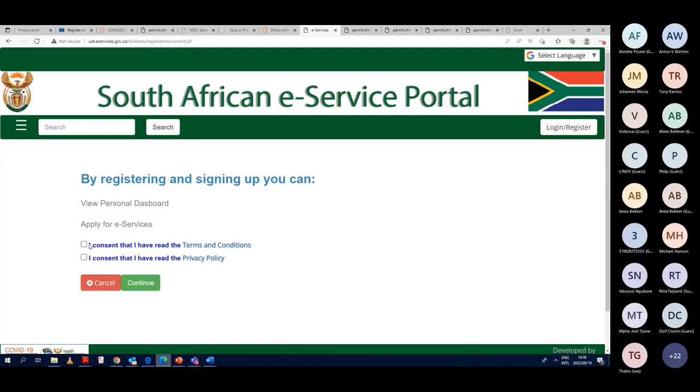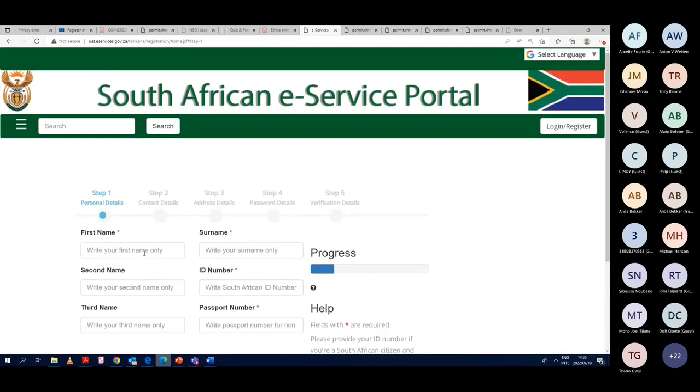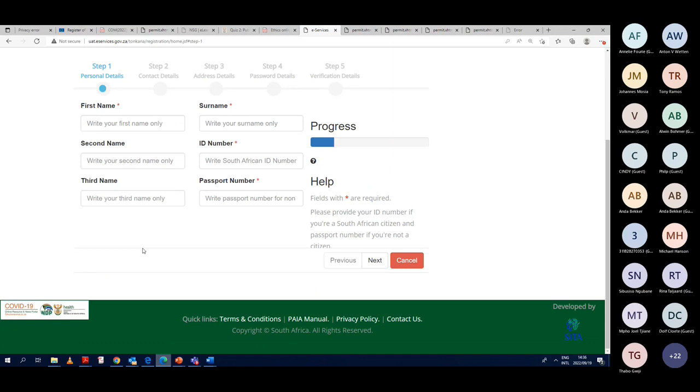When you click on register, you confirm that you consent to the application and the terms and conditions. You can click here to read them both. That gives us obligations on both ends, your obligations and our obligations. Then it will give you this slide, which takes you through the registration process. Please note, if you are a government official that's going to be using the system, do not register here. You will be registered by us internally on the system. But if you are a stakeholder, an applicant or a breeding facility, you'll need to register here before you are able to apply for that registration process. So you must register yourself in order to use the system.